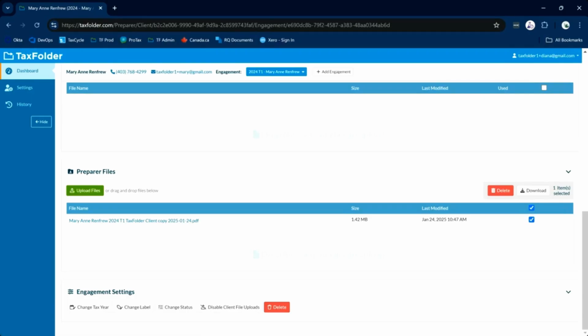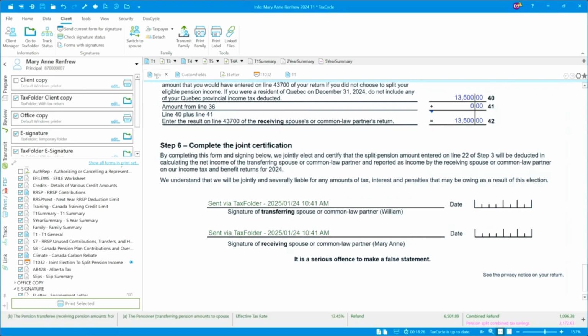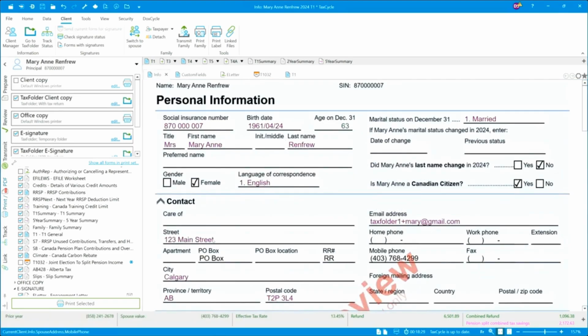All right, so we talked about email status, downloading. Okay, so really now we're on to the last piece, which is the client details. If something should happen to change with your client details, or there was a typo and you need to make a correction, you're going to first want to go and make sure that it is correct on info in your file if it is coming from TaxCycle. So if I made a mistake here, I'm going to update the address. I'm going to update the phone number here first.